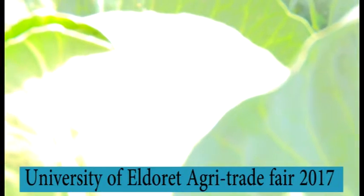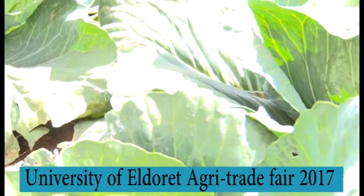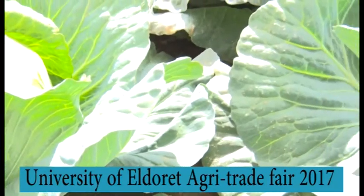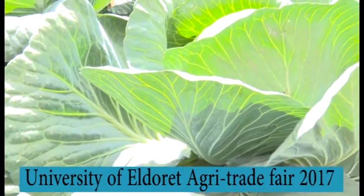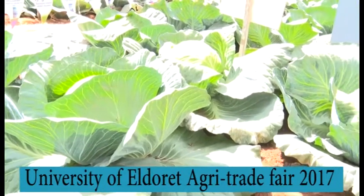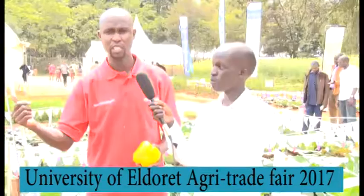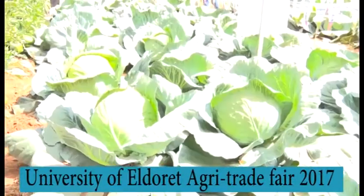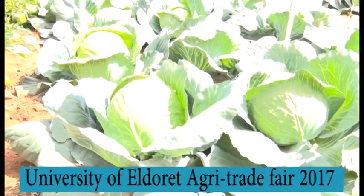This is Triperio F1, which you will also see in the background. We have weighed it and gotten up to around 15 kilos per head. This variety comes in two different packs — 2,500 seed pack and 10,000 seed pack. The cabbage varieties that we have are two: Quisa F1 and Triperio F1. Triperio F1 is a highland material — very good highland material that can get you around 15 kilos. Per acre you need around 15,000 heads, so you need one pack of 10,000 seeds and two pieces of 2,500 packs to have one acre done.